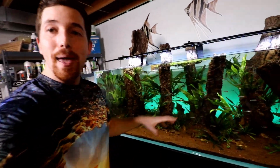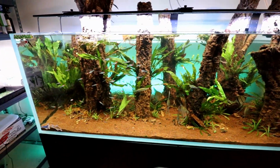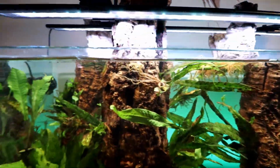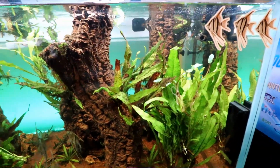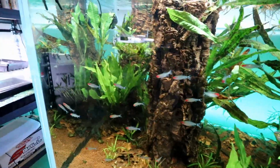Today we're back at the main display tank with our angelfish and our roughly 50 rummy nose tetras. We need to address all the floaters though, and luckily I don't mean fish, I'm talking about plants. So we have more than a few plants in here, a few different types that we put in here after we did that big plant unboxing, and we need to do something with them. I want to get this tank all nice and looking good for the new fish that we're about to put in it. So let's go ahead and get started.